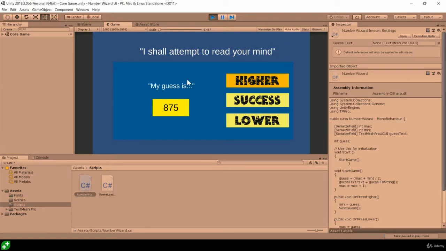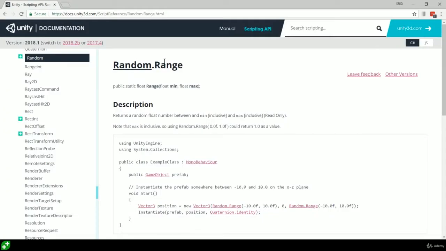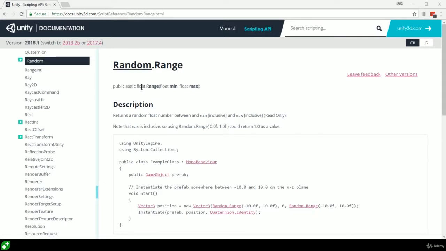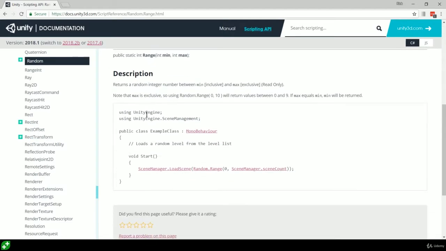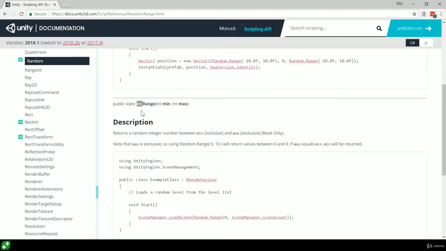And this predictability in some circumstances is good, but we want to create some randomness in our game, so it's not the same thing over and over. And we can create some randomness by using random.range. So I've given you a link in the resources to the Unity docs. I'm just looking at random.range here. And the rules are slightly different if you're using a float, if we scroll down, compared with if we're using an integer.